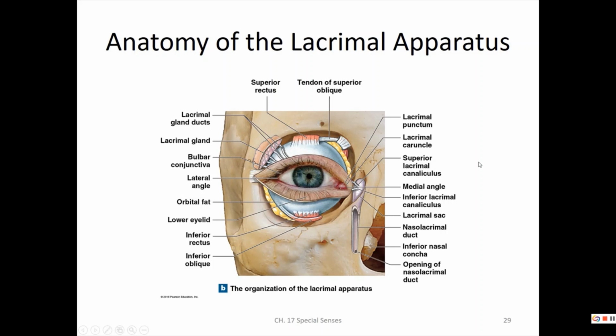Okay, so these are the major things there. And this is the diagram I'll use for the lacrimal gland, lacrimal ducts, all those things I just showed here. Now, there are other things in this image being displayed, but I just want you to make sure you know that's only what I'm looking at here. That's what I'm focusing on here, okay? And that's what I'm going to use that diagram for.